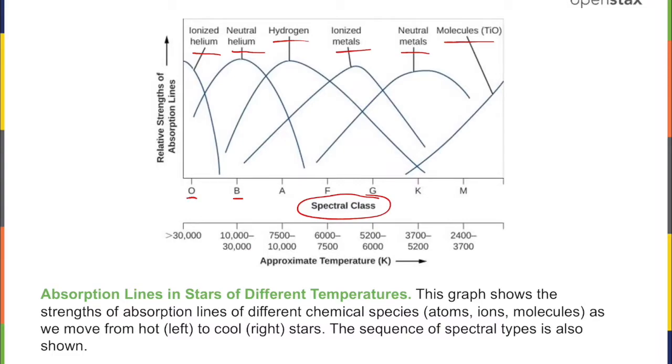So stars that are in class O, that we know from their spectrum contain ionized helium, have temperatures that are over 30,000 degrees Kelvin. All right? Those are the hottest stars, actually. Okay? All right, so that's interesting. Spectral class O, hottest stars, ionized helium.